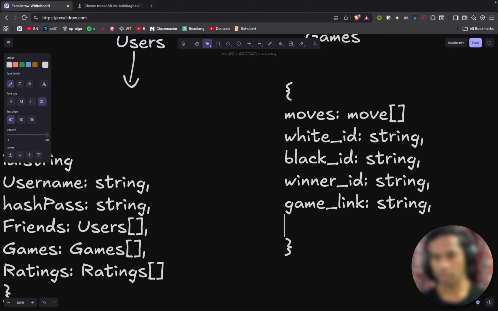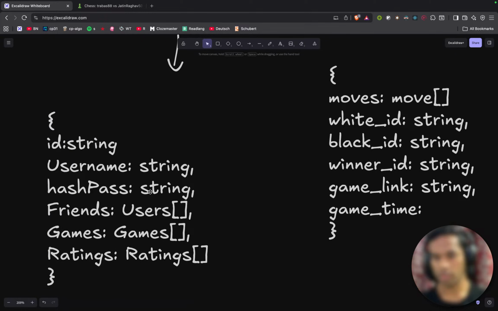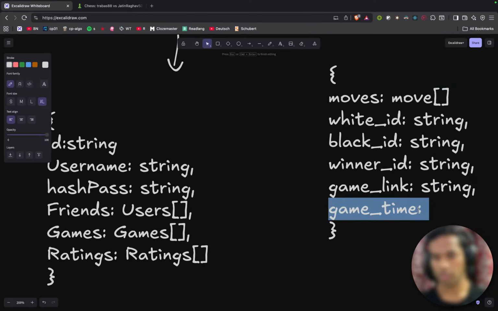And is there anything else? Game time. I mean, every record, every table that we have will have a time itself. So yes, time will always be there. The time thing it will store would be time. And do we need anything else? I think that is good enough.